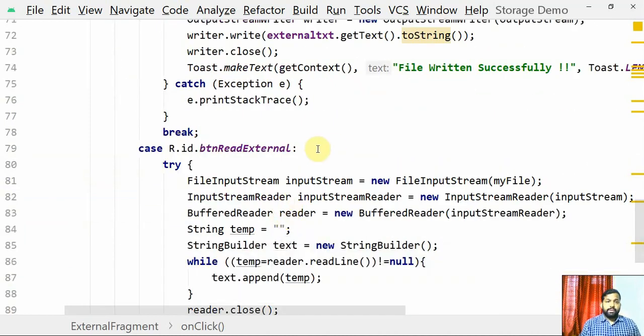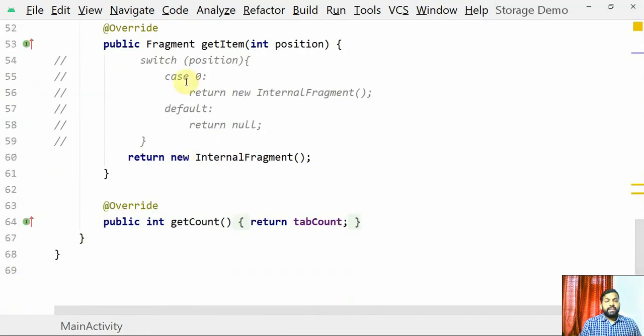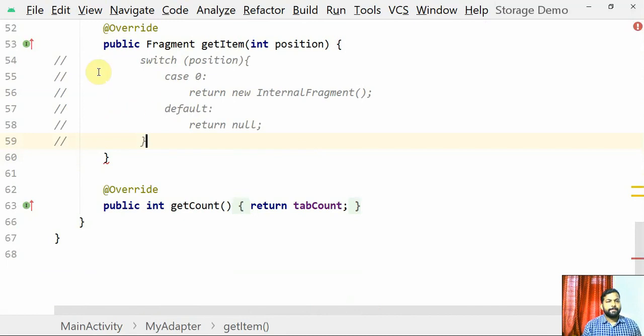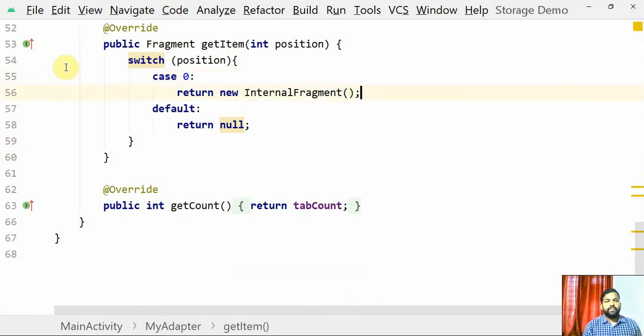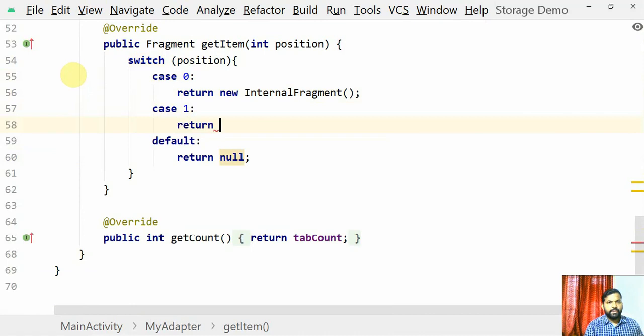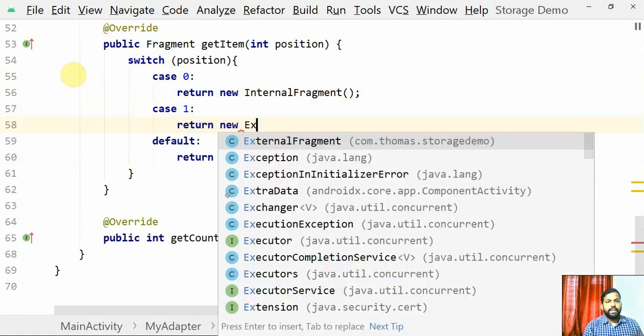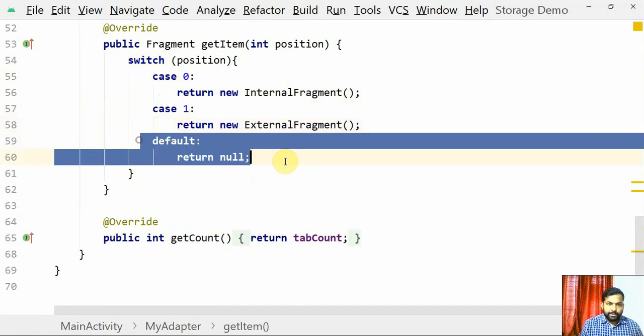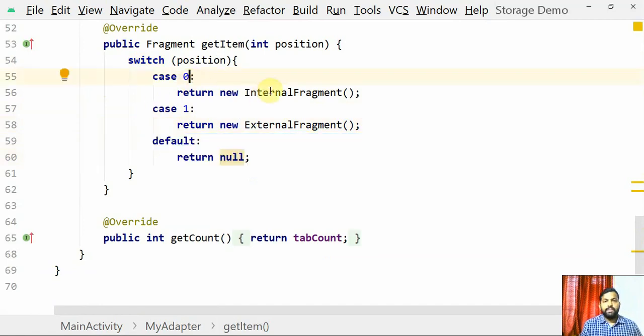Now let's go to the main activity and link this fragment also. The reason why we came to the main activity is because if you remember, we had commented this one out. So let's fix that. I'll remove this one and let's remove the comments. And here if you see case 0, you have given return new internal fragment. What if it's a second tab? You want me to return a new object of external fragment. Done. I have only 2 tabs. There is no possibility of coming here. If you give 0, I'll give you new internal fragment. If you give the tab as 1, I'll give external fragment. Now there should not be any issues.